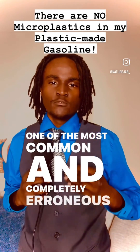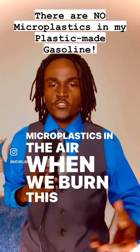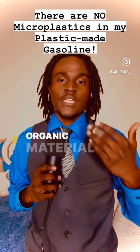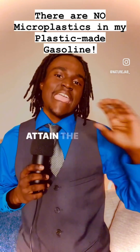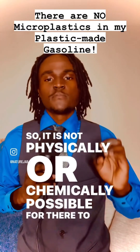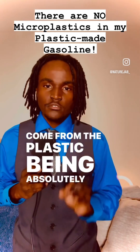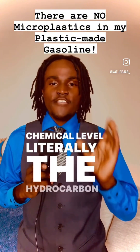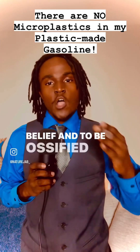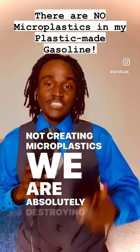One of the most common and completely erroneous statements made about this process of turning plastics into fuel with microwaves is that we're going to be releasing tons of microplastics in the air when we burn this fuel. Let me tell you why that statement is absolutely wrong. The process of pyrolysis is when you thermally degrade an organic material in the absence of oxygen to derive and attain the natural fuel products from it. In order to do that, it needs to be absolutely and chemically broken apart. It is not physically or chemically possible for there to be microplastics in the fuels that this machine creates, because in order for it to make the fuels, those byproducts come from the plastic being absolutely destroyed on a chemical level. The hydrocarbon atomic chains are being split apart to form the fuels. Microplastics cannot exist if that happens. We are not creating microplastics — we are absolutely destroying microplastics.